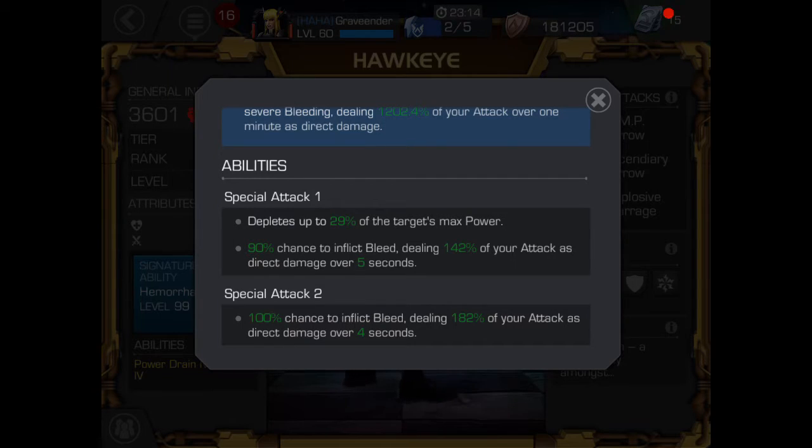So I mean, you're getting less time off of the special 2, but really the properties of 1 outweigh everything that has to do with 2. You're getting a boost of 40% on your attack, and 1 second less on your bleed time. But with special attack 1, you're power draining and you're bleeding. I mean, a 90% chance is almost a guarantee every single time that you're going to use the L1, that you're definitely going to bleed the opponent. So that to me is pretty awesome.